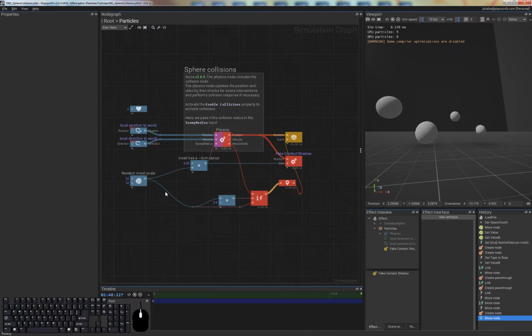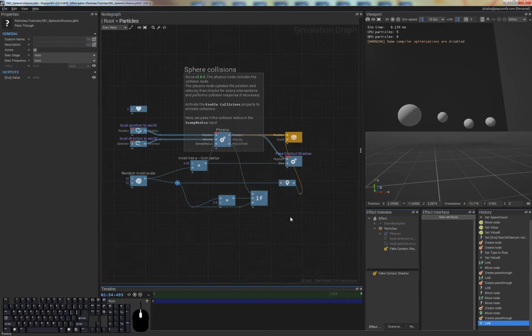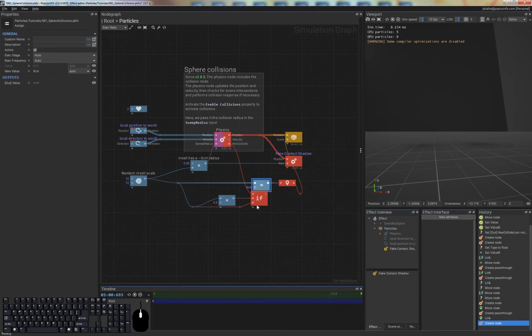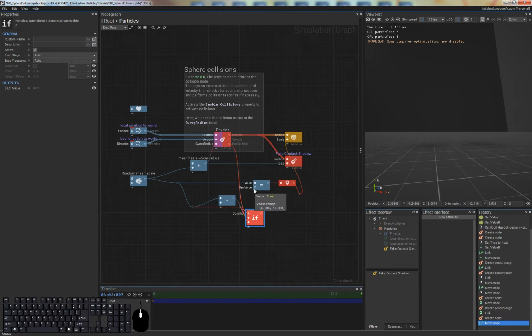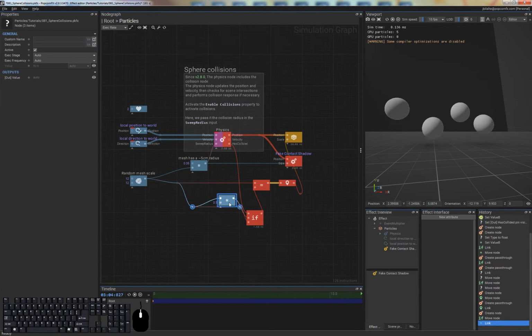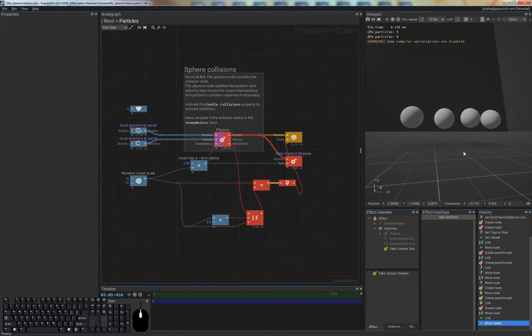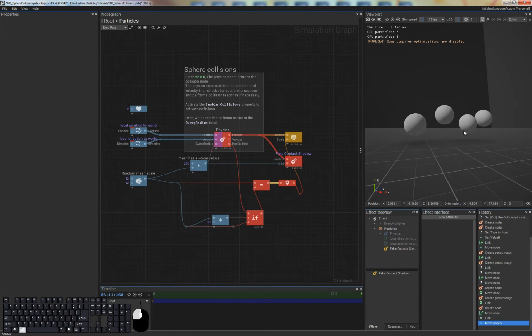So one way to do that is to use an assign node. So I take the initial spawn radius, and here if I use the assign node and wire in the if, I tell it to replace this value. However, it still doesn't work. It's even worse. It flashes one frame again and then goes back to the original size.